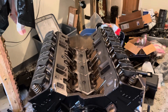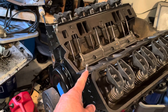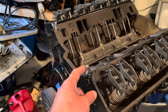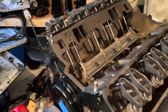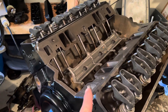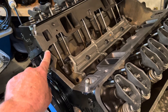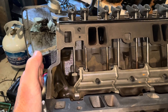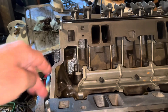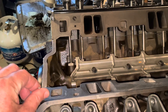Continuing with the intake manifold installation on this 5.7 liter MerCruiser V8. I've made these studs — I took some bolts from another project and cut the heads off of them to make studs or alignment guides. So when we lower this intake manifold onto the engine, these studs will keep the intake manifold going straight down onto the gaskets. When you put a bead of gasket material here and on the other end, if you lower the intake and it's too far out or too far back and you have to shift it over, it completely messes up that bead of sealant and you'll have to take it off and do it over again. So these guides here will help a lot in that regard.